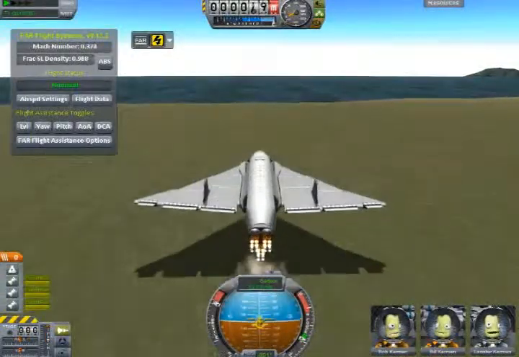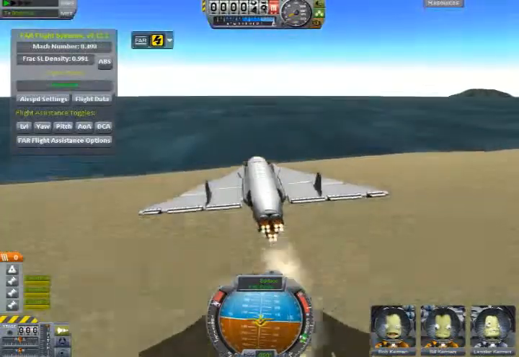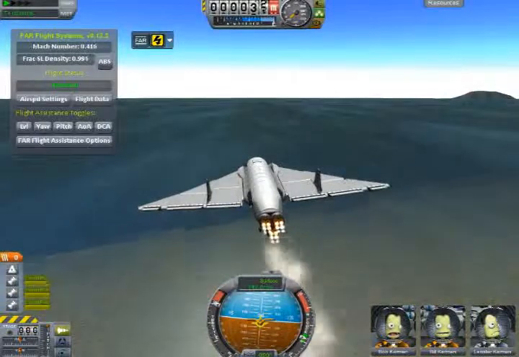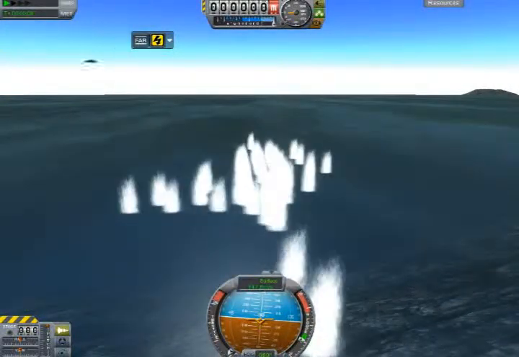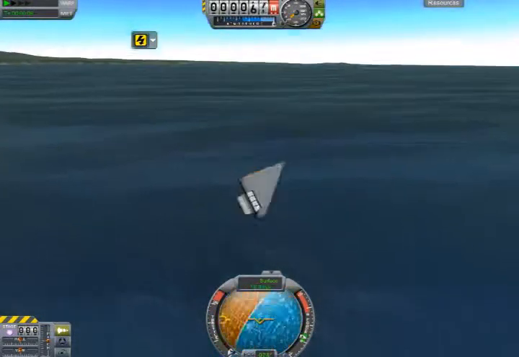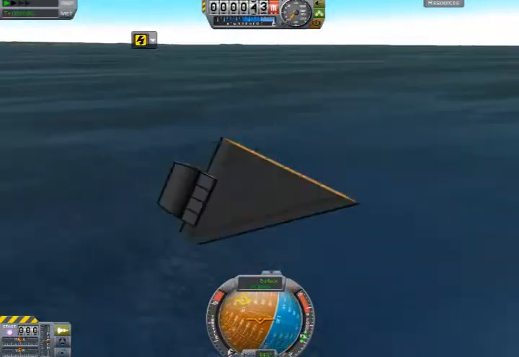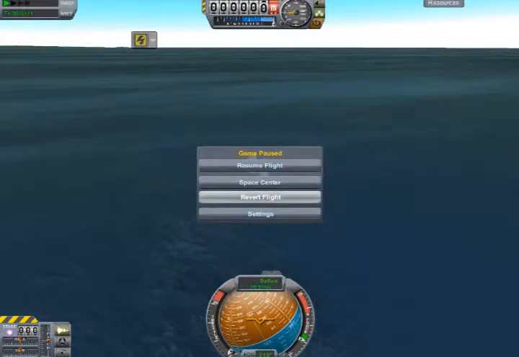Yes, there's the problem. You see that wing flex? It just keeps on flexing, and smash we go. Let's go ahead and follow this wing. See how far it goes. One of these things skip around the planet halfway on me.